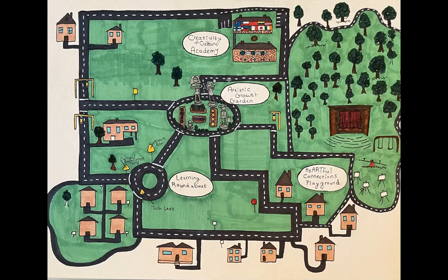So moving on to my next location, right up here at the Creativity and Culture Academy. So this academic location is representing the second tenet that I took away from this class, which is how the art children produce is a cultural construct shaped by adult intervention and cultural influences.